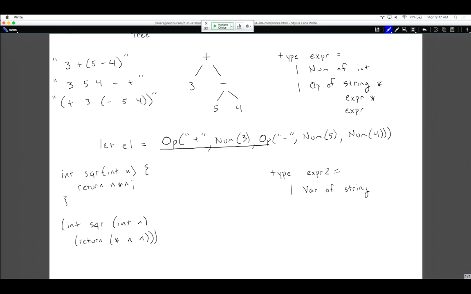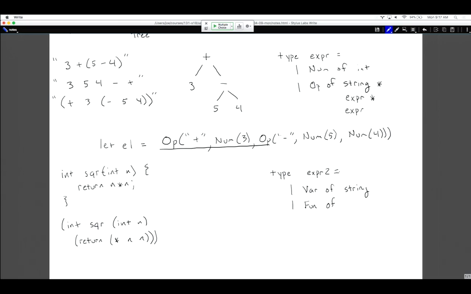Maybe some sort of way of representing a function, right? Maybe even more than just the name. Square is just sort of the name, but there's all this information about the function, like its return type, its argument types, and then this other thing that's its body. So maybe there's some sort of variant for functions.